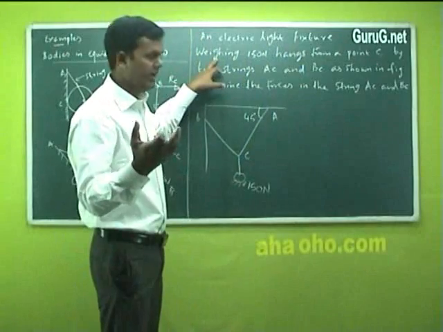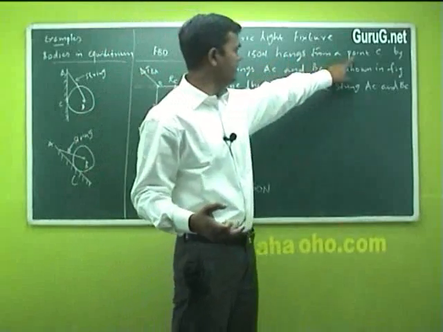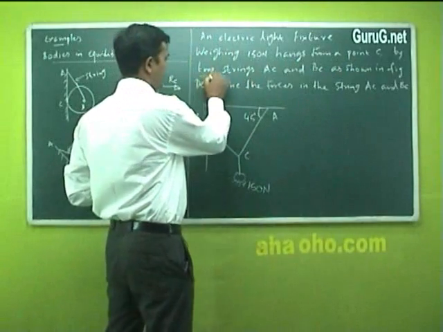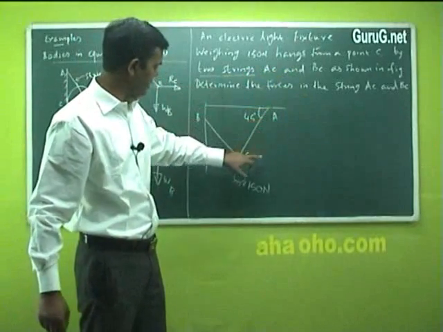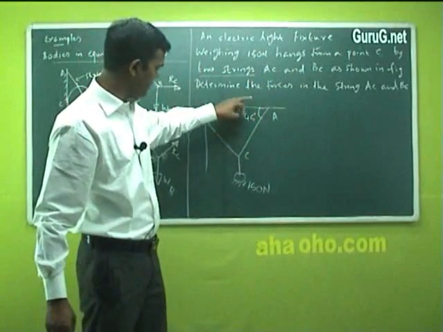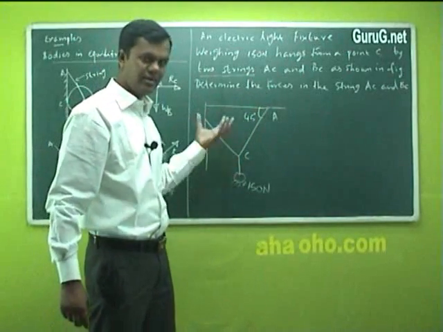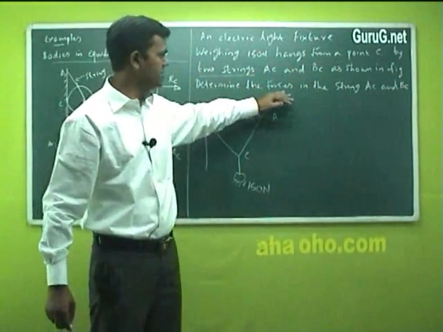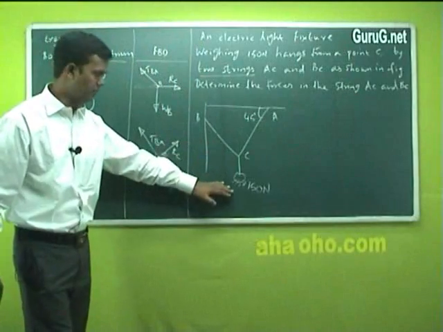Weighing 150 Newton. This is 150 Newton. It hangs from point C. Where is point C? At point C, it is hanging by two strings, AC and BC. Here is point A, this is point C, and this is point B. So these two points, A and B, are fixed points where the strings have been fixed, and point C is where the weight is attached. It will be hanging down, with AC and BC as shown in the figure. Determine the forces in the strings AC and BC. What are the forces required so that the body is kept in equilibrium?